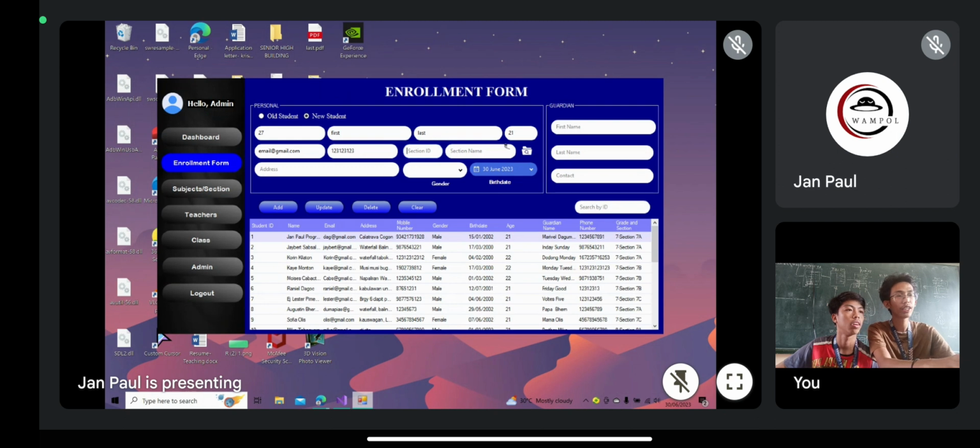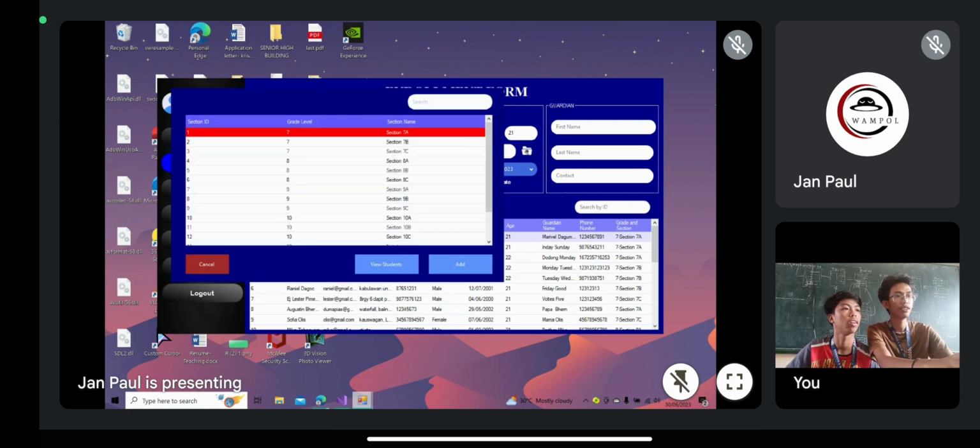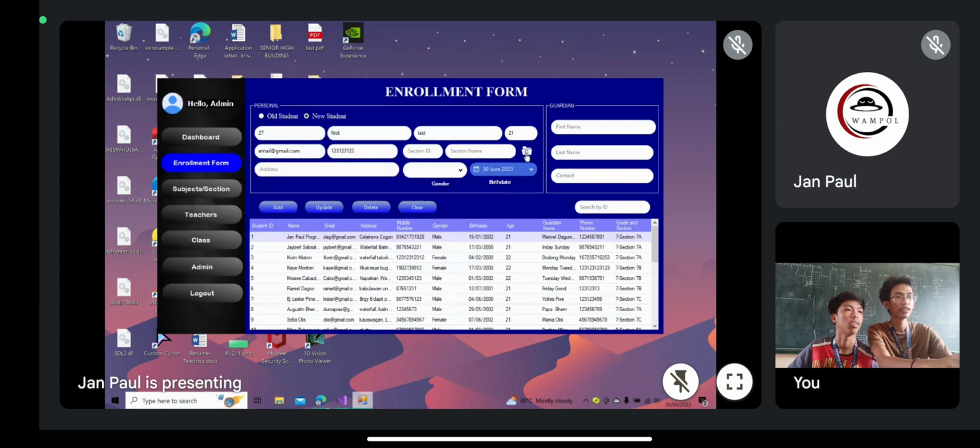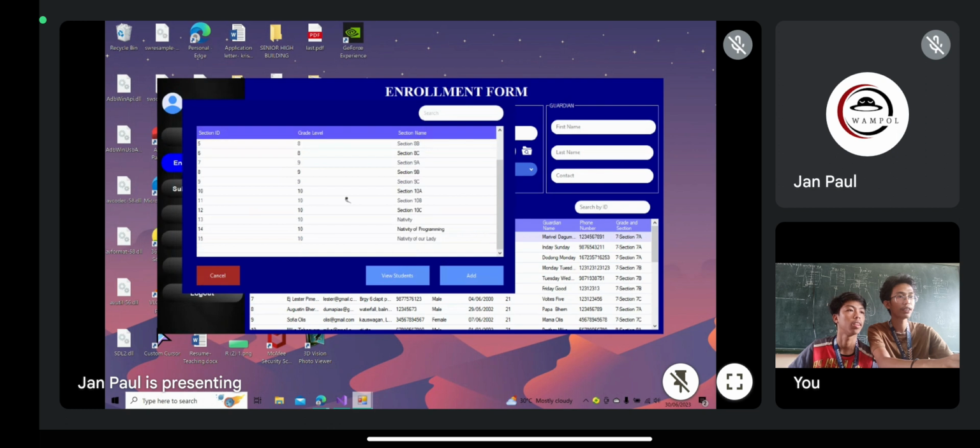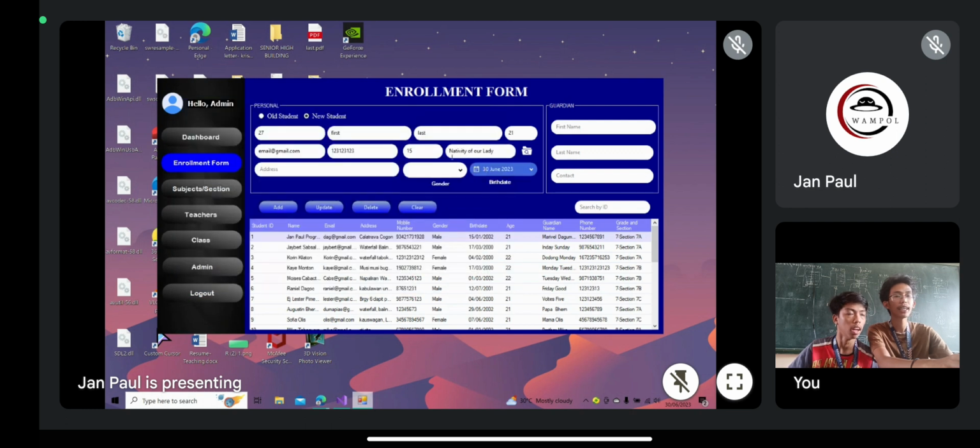Here you can just browse the section by clicking this button. Let's say you want it to be in Nativity of Our Lady. Just click add, then it will automatically populate the text box. Then address, gender, and birthday, then the name of the guardian.